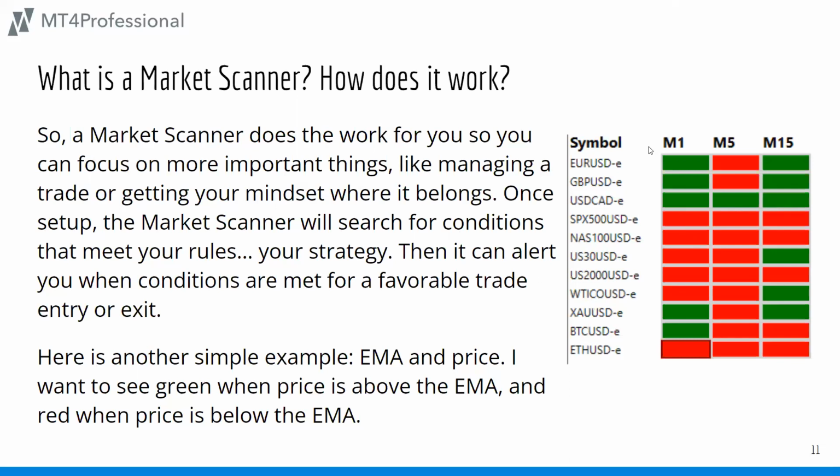The example I'm showing right here on the right is another one that shows the EMA and price strategy. It's a pure price action strategy relative to an EMA, where you're looking for a green cell whenever price is greater than your EMA and a red cell whenever price is less than the EMA. That's the idea behind this. So again, I've used some arbitrary time frames, but this is just an example to show you the concept. For any symbol and for any time frame, I want to see whether it's a bullish trend or a bearish trend.